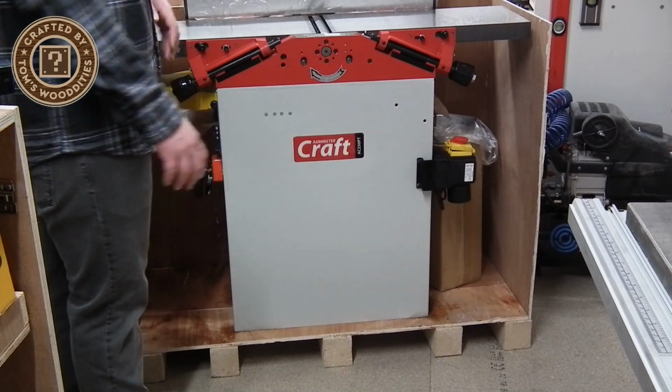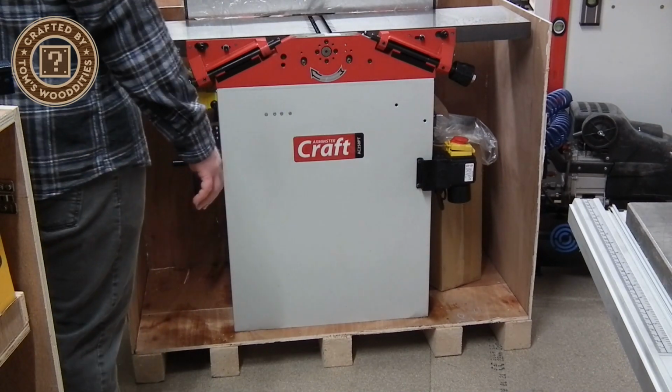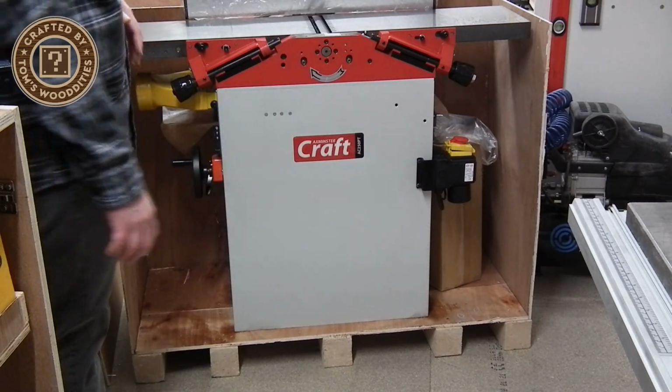Right, okay, and with that, let's get back to getting the rest of the sheets off, and we'll show you views around the side and around the back.